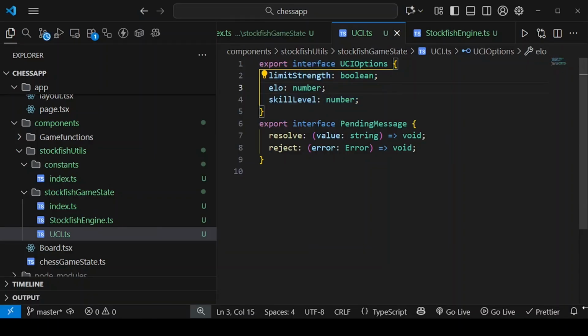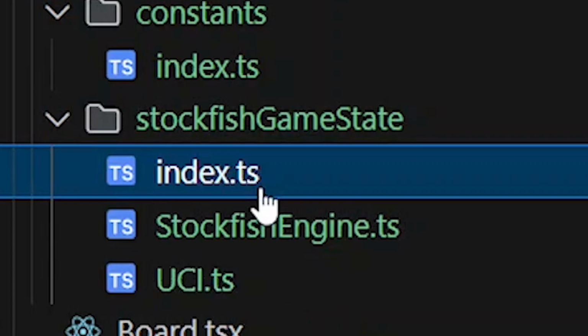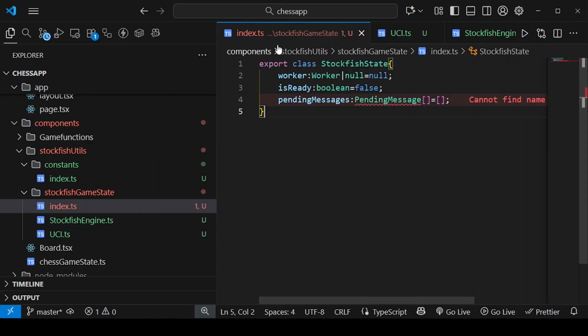And we have the UCI options interface, basically to limit the strength of Stockfish and have its elo and skill level. And if the elo and skill level is very high, it is going to crash you. Now when we go to the index.ts file again, I'm also going to import the pending message. So we have the workers.